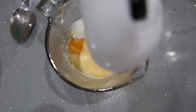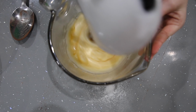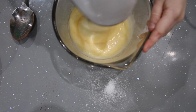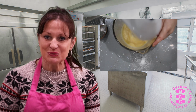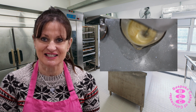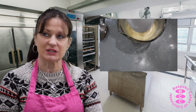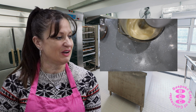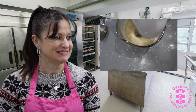Spinning. If you can see, it's starting to turn yellow. And you have to do this for 8 minutes. While Rebecca is whisking there, I've just put the chocolate and the margarine mix on for another 30 seconds. It's still not quite melted. Well done there, Rebecca. And I will just set a timer on there. Okay. Very well done there. Is it looking a bit like milkshake? Keep going.